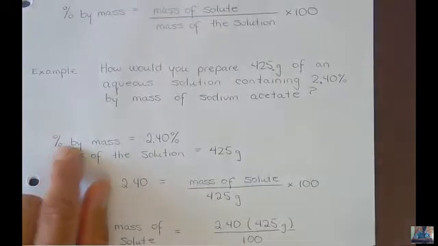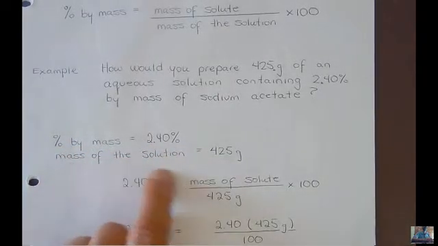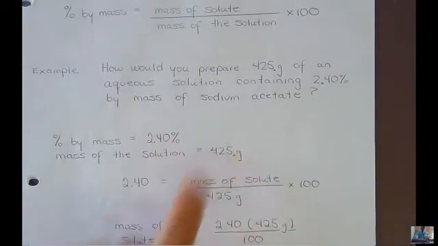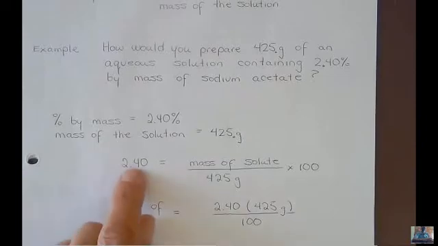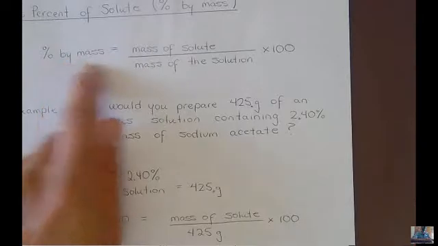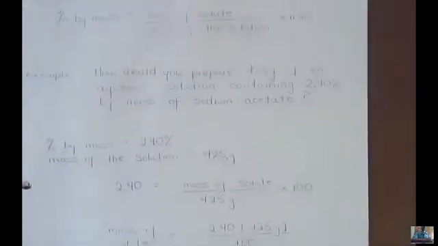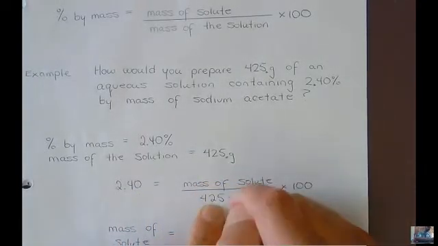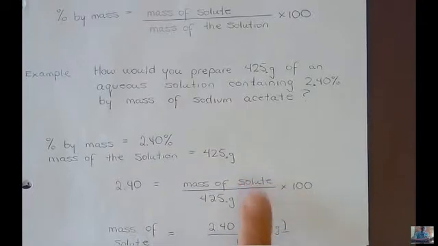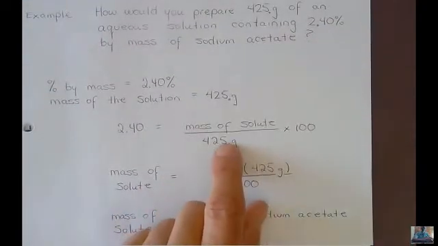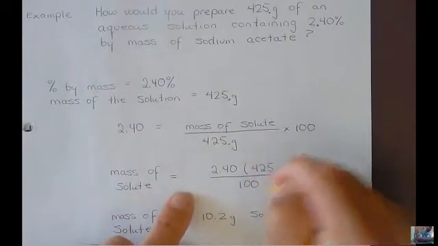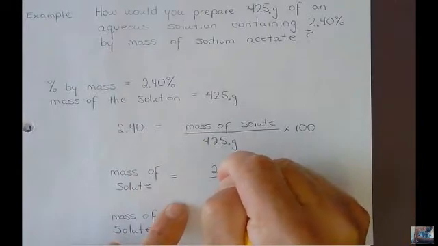So I labeled everything. The percent by mass is 2.4. The mass of the whole solution is 425. We're always putting decimal points. This number has 3 significant digits. This number has 3 significant digits. So what did I do here? I substituted into the formula. The percent is the part over the total times 100. 2.4 is equal to the mass of the solute divided by 425 times 100. If I solve for the mass of the solute, this guy cross multiplies, comes up. This 100 goes underneath. The 100 is a perfect number. It's an exact number. We know percent is 100.